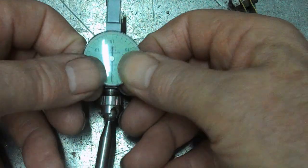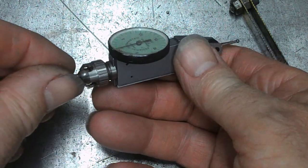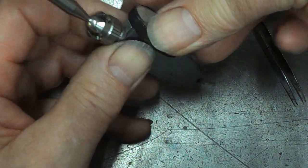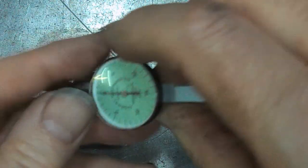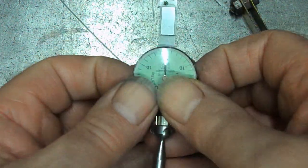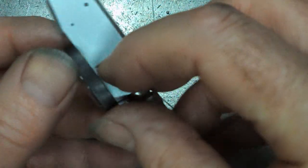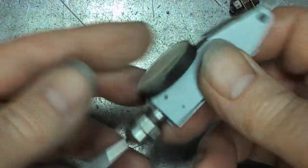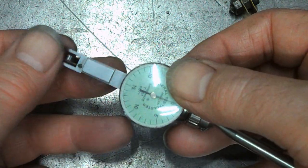Hey. Not quite getting that on there though. That's popping out all the time. Poop. It's kind of in three-quarters of the way round. And just, dare I just squeeze that with a pair of pliers.